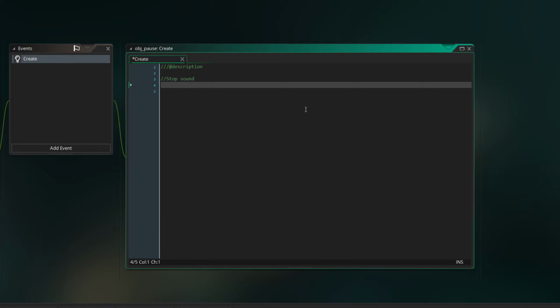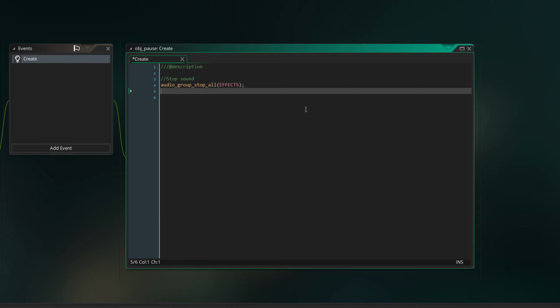So we stop sound, audio_group_stop_all, effects. So if the characters are currently throwing and it's supposed to make a throw sound, it just kills it, because that's the way it's handled. And it probably is just good to do it that way.